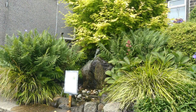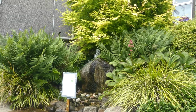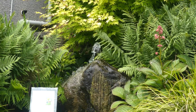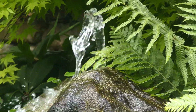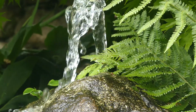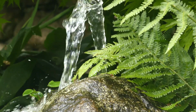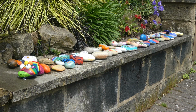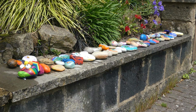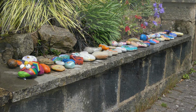This fountain garden next to the old school was one of a number of small gardens looked after by the Addingham Garden Friends volunteers. Addingham is very well supported by volunteer groups, including the Good Neighbours Group, the COVID Support Group, and the Addingham Visor Army, making visors for care workers. In front of the fountain is a caterpillar of painted stones in support of the NHS and the carers. This yard was repaved by the Civic Society some years ago.